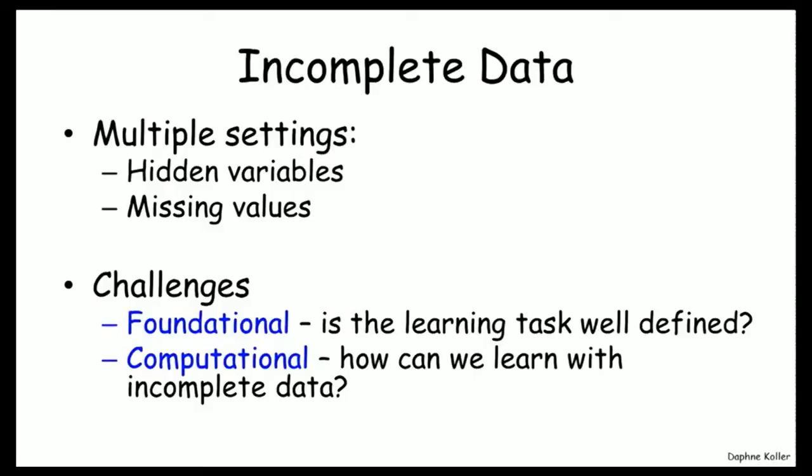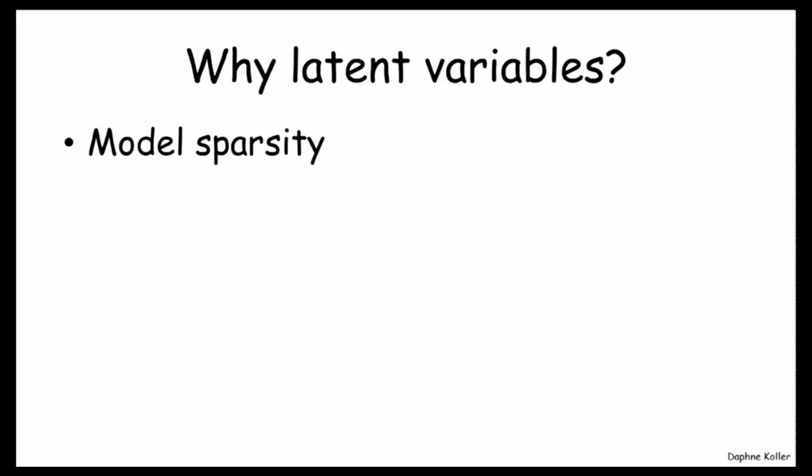It turns out, as we'll see, that these settings provide significant challenges, both in terms of the foundations, defining the learning task in a reasonable way, and from a computational perspective, where the computational issues that arise in this incomplete data setting are considerably more challenging. I mentioned latent variables. Let's try and argue why we might care about latent variables.